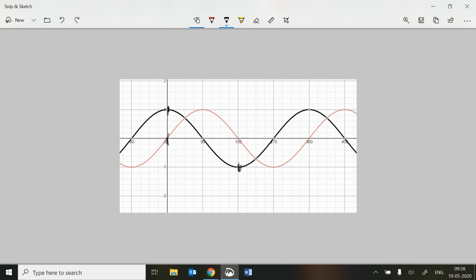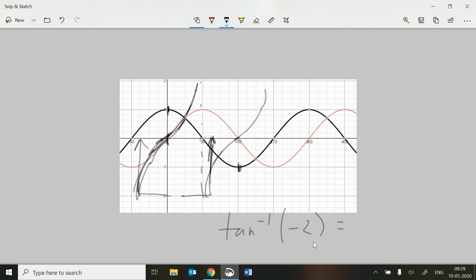Likewise with tan, your tan graph looks something like this again. A bit messy, but it looks something like this. So for your tan graph, if you do inverse tan of something, you can see you can go beyond -1 now. So if you do inverse tan of, let's say, -2, it will give you this answer here. It won't go beyond the first asymptote and give you the next one. It will not give you this answer here. So you'll have to work that out yourself, and that's pretty easy, to be honest, because you're just 180 degrees further on.